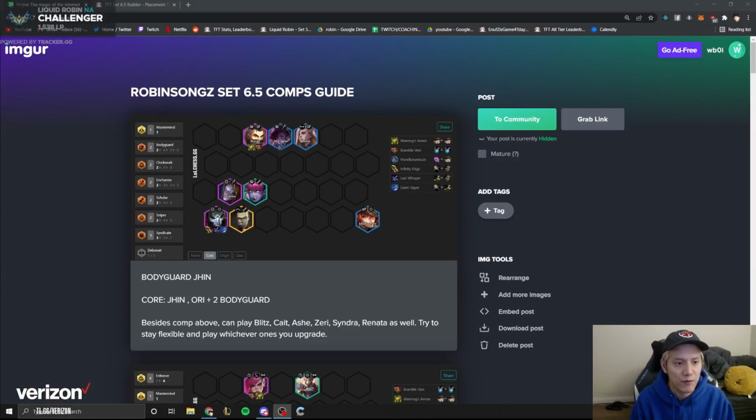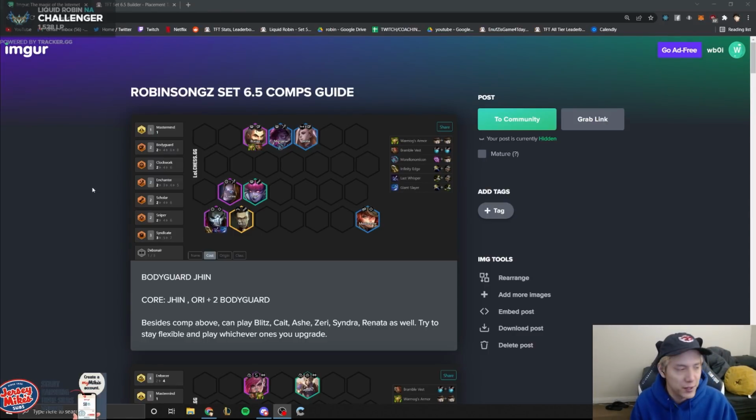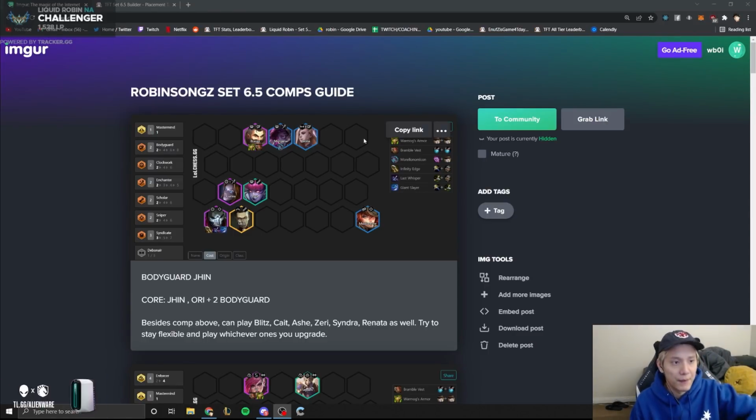Most of the comps are revolving around 4-cost carries, and there are a few reroll comps as well. Most of these comps have a core set of units, whether it's 2 or 3 units, and then you surround them with other units. The other units are pretty flex. Just try to stay flexible, and you'll see what I'm talking about when I get into the comps list. I'm going to put the image in the description below, so you can use this as a guide when you play TFT. So I'm going to do a brief rundown of the comps.